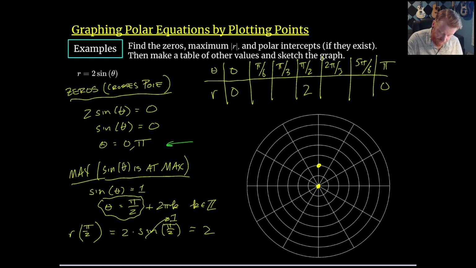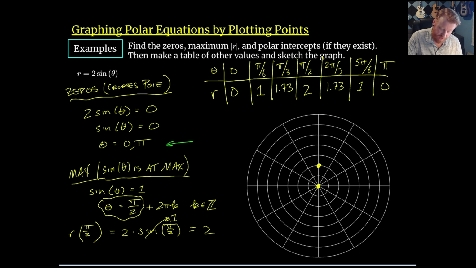To get the other values here, we just need to plug things into a calculator. So you'll just literally plug in to get this value 2 times the sine of pi over 6. And we'll get that that is 1, since the sine of pi over 6 is 1/2. And then if we plug in pi over 3, we'll get about 1.73. And then we'll have some symmetry on the other side. You'll actually notice a lot of symmetry as you're plotting points here. Values popping back and forth, maybe the negative versions, maybe they'll stay positive, or maybe the signs will stay the same.